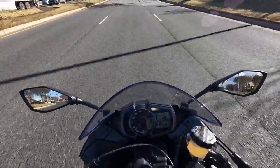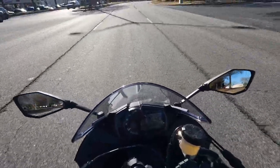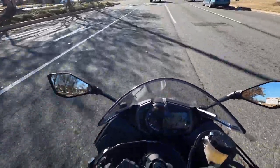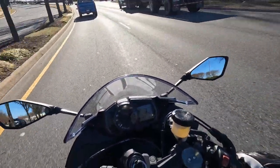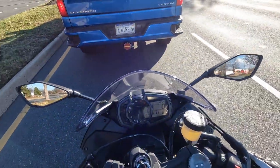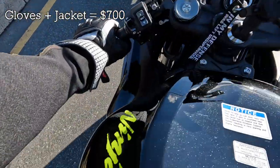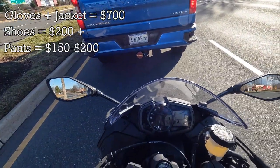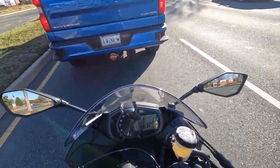My riding pants were like $150 — they were riding jeans, but they can get really expensive if you want full protection. Riding shoes are also very expensive. I picked mine up for about $200 — not the worst pair but not the best. I end up just riding in sneakers because I'm a dumbass. But if you want to protect your feet and ankles, I highly advise getting proper riding shoes. People say bikes are a lot cheaper than cars — they're not, they really aren't. Gear alone — gloves, jacket, helmet, that's like $700 right there. Add in shoes, that's another $200, so you're almost at $900. Add in riding pants for like $150, and now you're almost at $1,000 in just gear. So you've got to account for that.